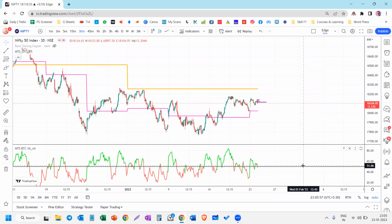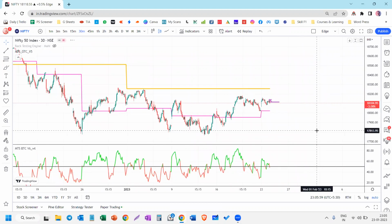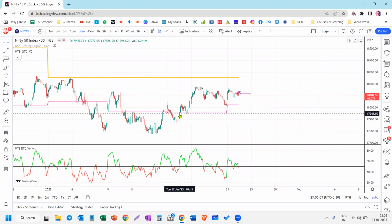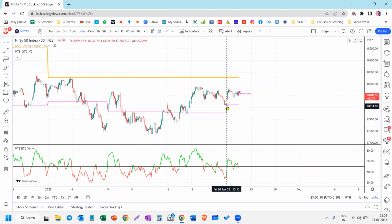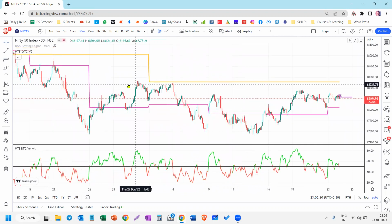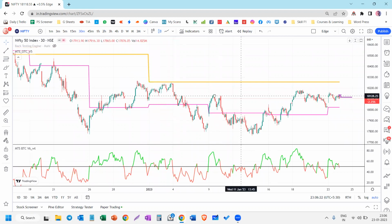Now, if I remove yesterday's markers, then let's see today how it goes. So Nifty has crossed its weekly pivot on Tuesday, tried taking support on the new weekly pivot, and since then it's flying. The resistance clearly is at the monthly pivot because earlier we have faced the resistance twice over here.